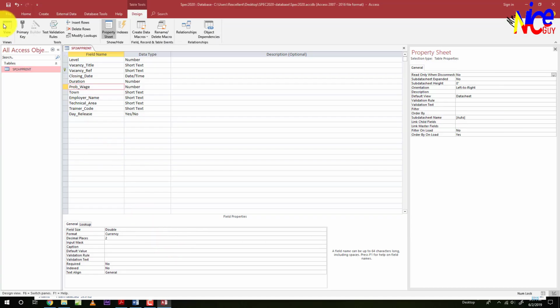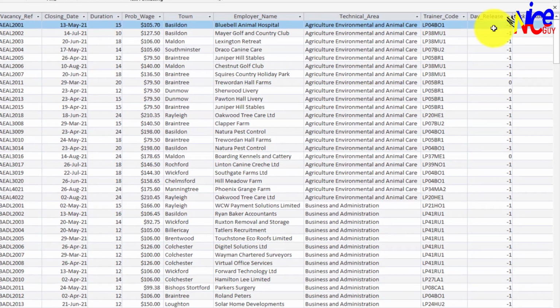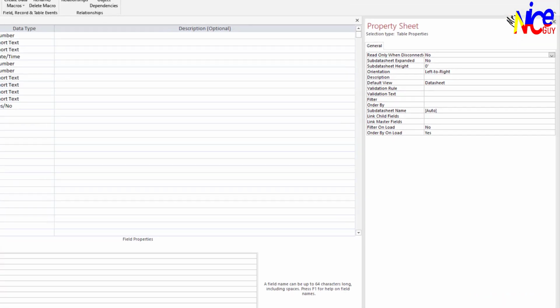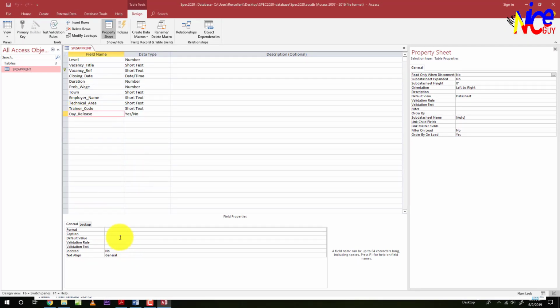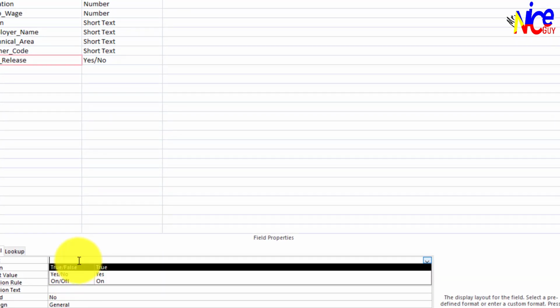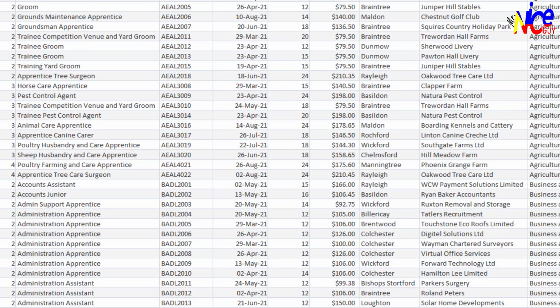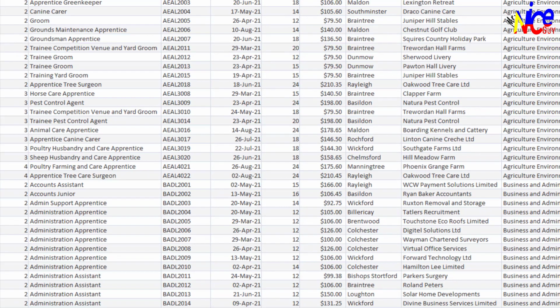The last thing that I have to change is the yes or no. So right now if you go back here, it's still -1 and 0. This stands for yes, this stands for no. So just go back there, and we have to change it as well. In here, press Y on your keyboard or choose it here. Sometimes it's not even yes or no, sometimes it's true or false, but most past papers just work with yes or no. There you have it. This is what you will have right now.